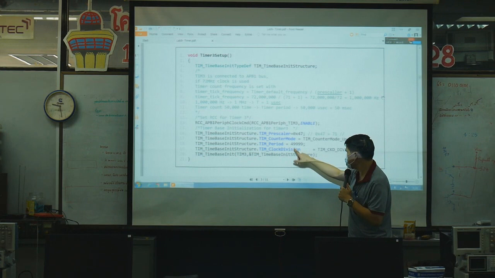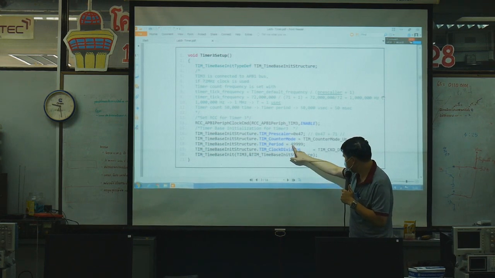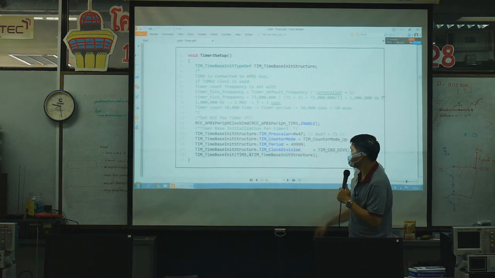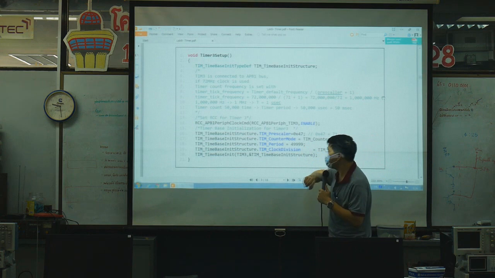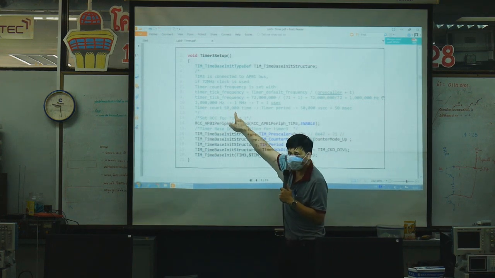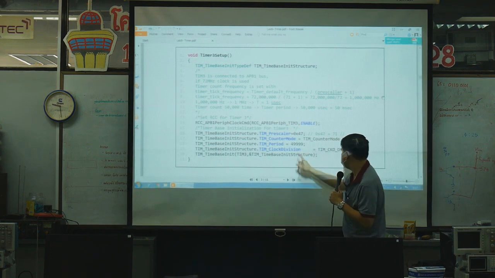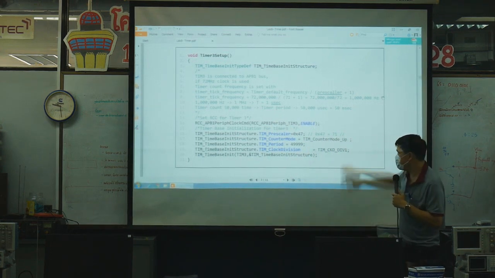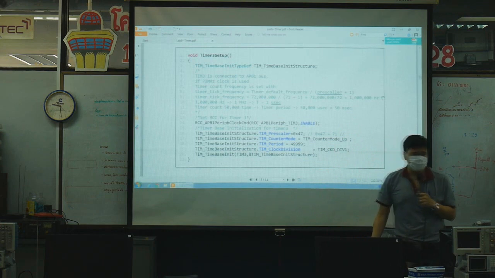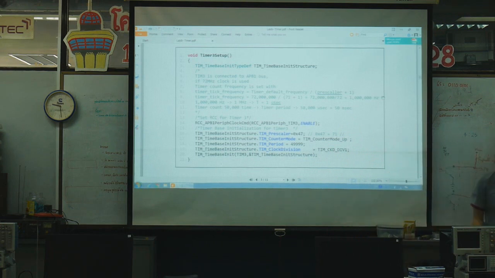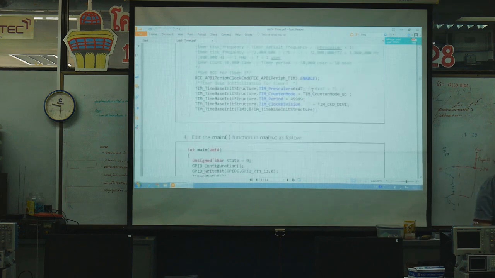In this case, we set it to 49,999 because if you want to count up 50,000 times, we have to set this number minus 1. So it should be here. And finally, we just set it into our timers. And after we start our timer, the timers will generate 50 milliseconds for us every time.